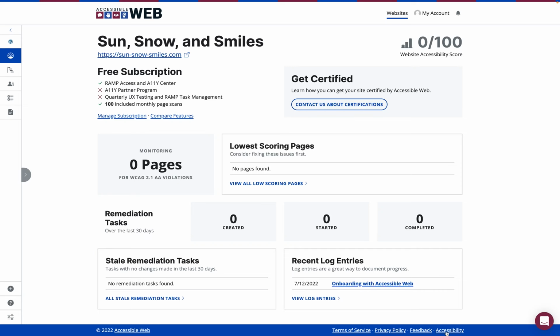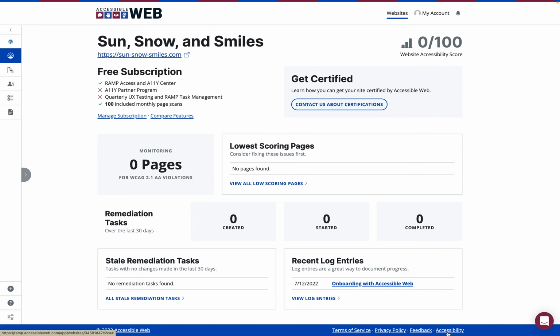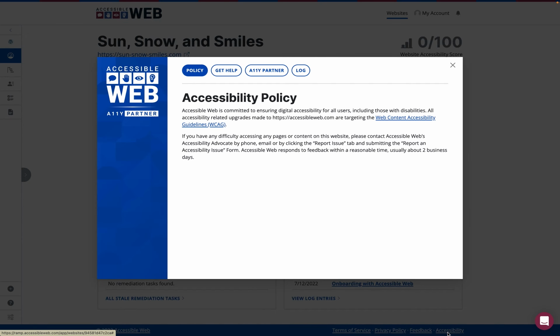In this video, I'm going to show you how you can activate, install, and customize your Ally Center. This is an example of what your Ally Center could look like, although there are a few variations on this design. You'll see that in Ramp we have it installed as a plain text link in our footer. There are a few other customization options that you can use when you install it on your website that I will show you in just a little bit.